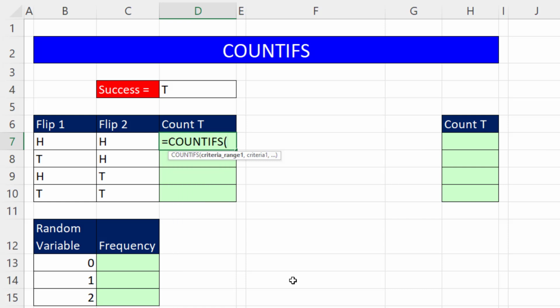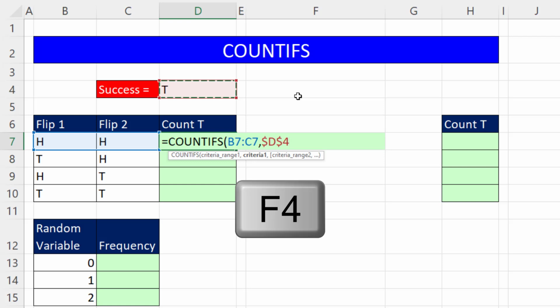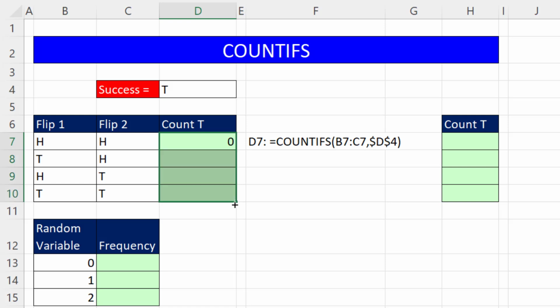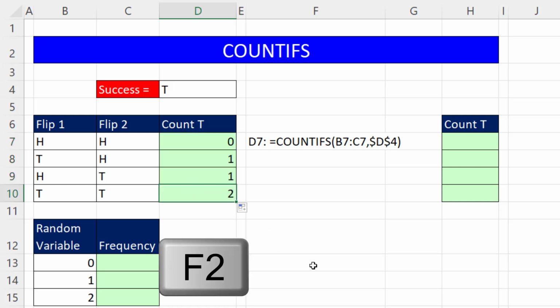Our goal here with COUNTIFS is for each row to count how many T's there are. So in criteria range, because we're highlighting a range, and when we copy the formula, that range will move, we're not going to be able to spill this formula. So we're going to go old school here. We'll leave it as a relative cell reference, comma, criteria 1. There's the condition. And because we're going to manually copy this, we have to hit the F4 key, close parentheses, enter it, manually copy it, go to the last cell, and verify with F2.